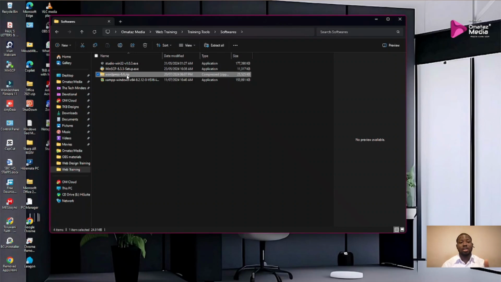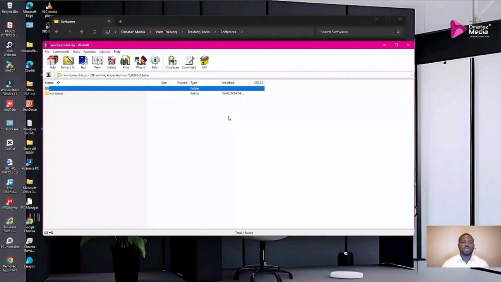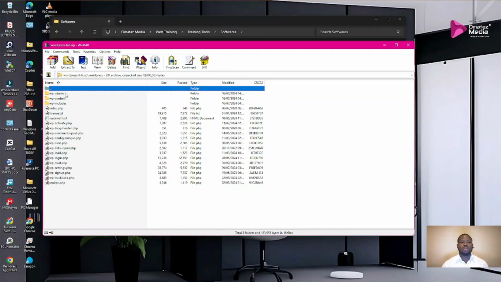If you're using the default Windows extractor, you might have some little delay. So I will be opening mine with WinRAR. Once it is opened, my primary aim is to extract it to a folder.